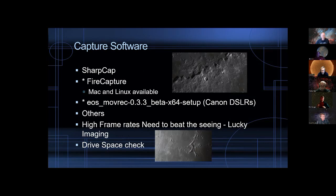They started doing licensing on 3.0 and higher for certain features. You still have a free version where you can do everything you need, except for the premium features. Oh, you want automatic focus, or automatic tracking of the planet, or this or that. That's usually the licensed version. FireCapture can do some of that already. It's free. It's also available on Mac and Linux for those that have a Mac.